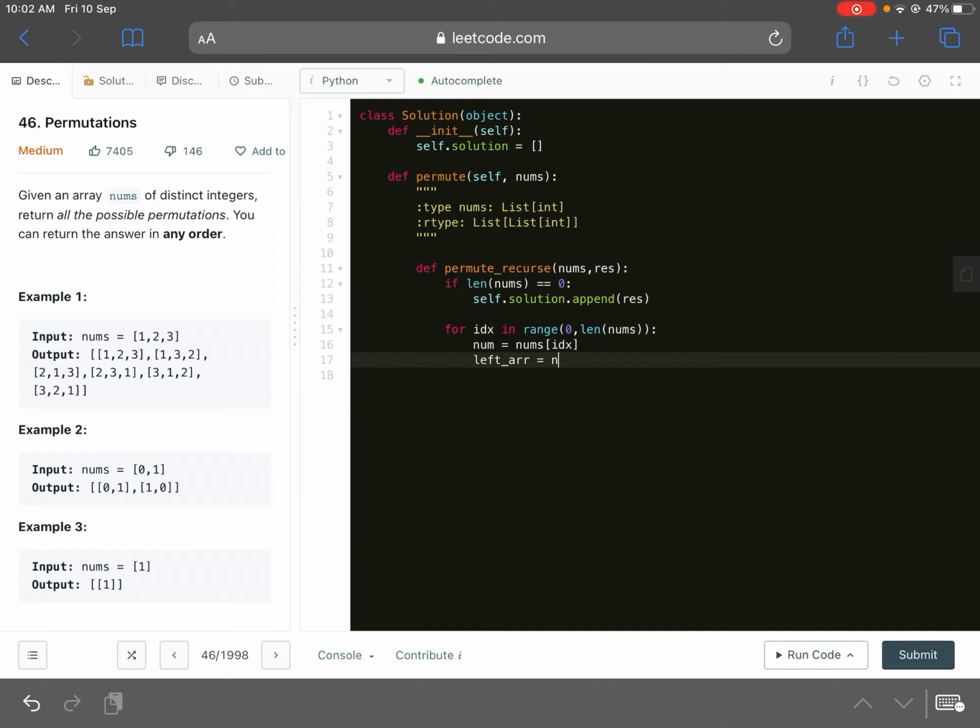So a left array is going to be everything till that idx point, and my right array is going to be nums of idx plus 1 till the end of the array. Now I'll call it the remaining rem array or something. It's basically left array plus right array, right?